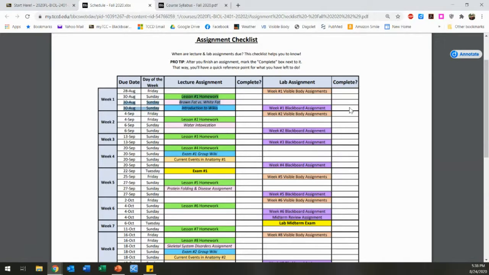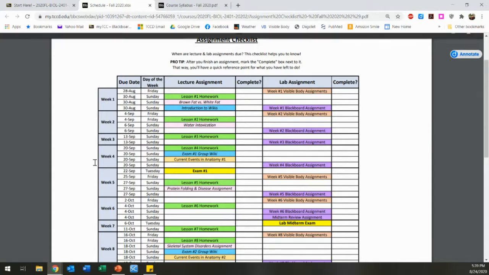I don't care. So maybe in the next couple of days, you're going to go through and finish those visible body assignments. Once you've completed those, this is literally a checklist. So put a little check, put a little dash, something to help you know this one's done. When you do the lesson 1 homework and that's done, put a little dash. We know it's done. Literally, this is designed to be a checklist for you, so you can mark it and have a visual representation of what do I need to get done, and when does it need to get done by? So if you print nothing else for our class, this is something that I strongly recommend that you print to make sure that you're staying on top of things.